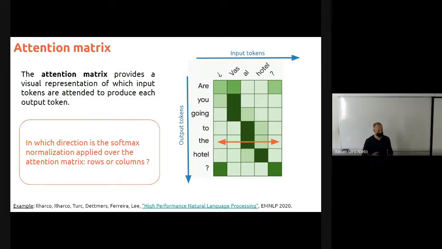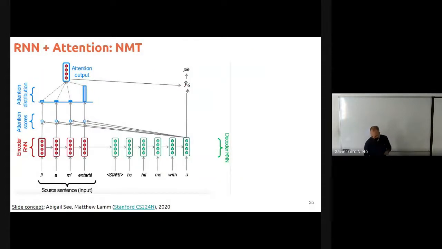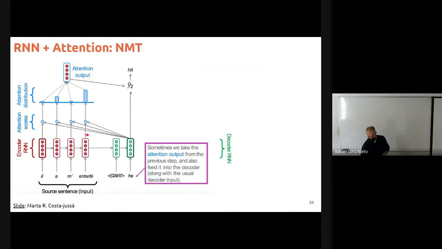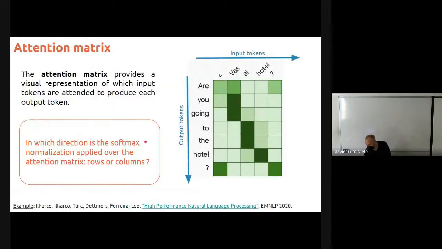Many people raised their hand for vertical, so that wasn't clear at all. I'll try to explain again. Maybe it's clear in this plot, the softmax is applied over the input tokens, in the direction of the input tokens. The output of the softmax across all input tokens should add up to one. Maybe that's one way to check that we are doing it well. For example, if you look at the colors, there's this very large value. If it was vertical, there would be two very large values, which would probably add up to more than one. I know it's color coded, but you can think about it. If you look at it horizontally, there's only one very dark green in each row.